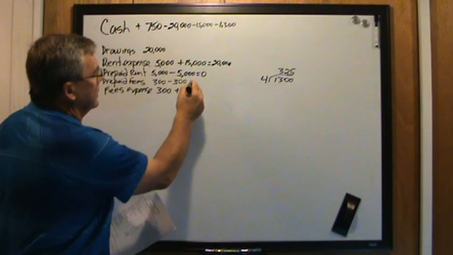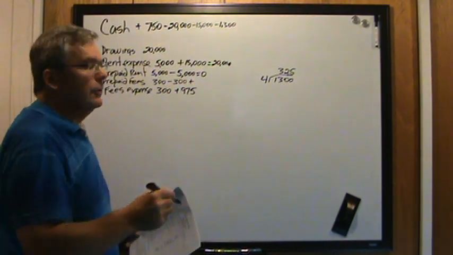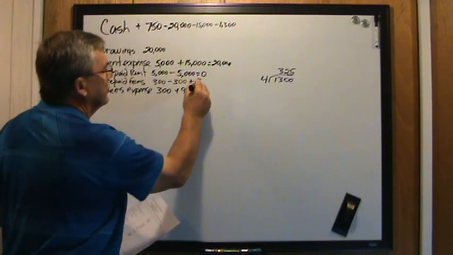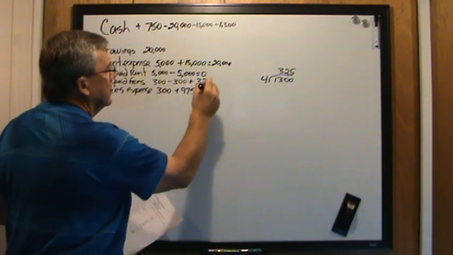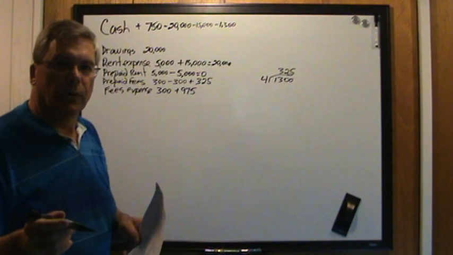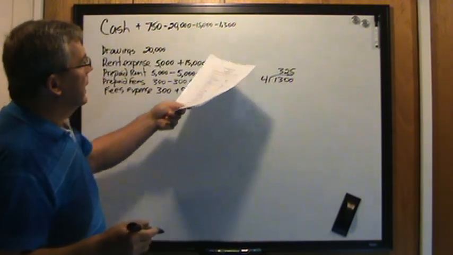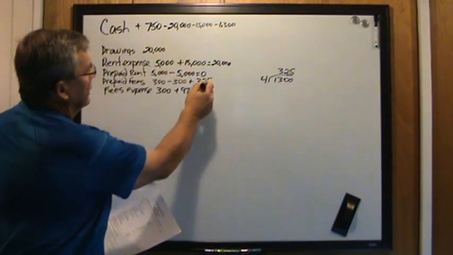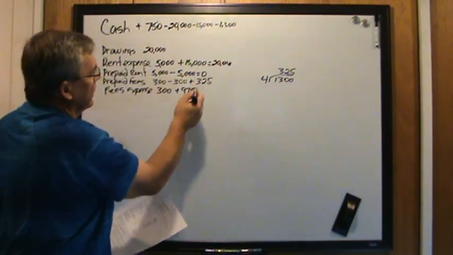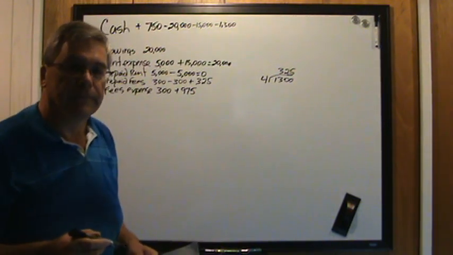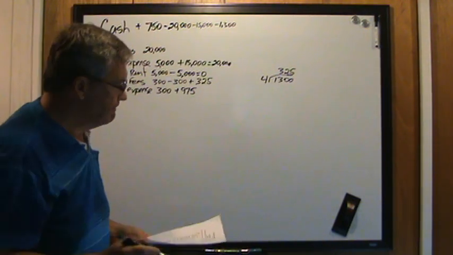Three quarters, 3 times this $325. And at the end of the year, we're going to have prepaid fees of $325 that will cover the fees for the first quarter of next year. Okay, so that's a prepaid fee, and we have this $1,300 accounted for by the $975 plus the $325 in prepaid fees.